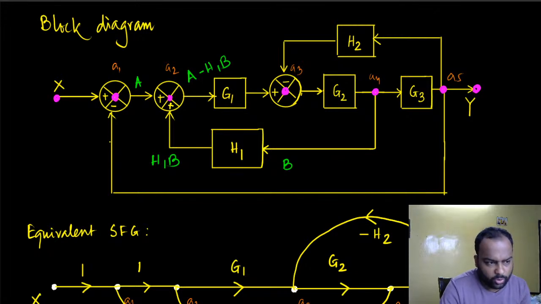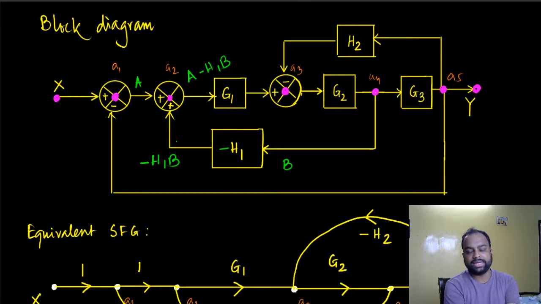Very similar to our Kirchhoff's current law. And then, in order to cope with what we had earlier, we instead have to put a minus sign here. So if I get rid of the minus sign from this point and consider that to be a plus, so whatever comes into this node gets added up, then I have to put a minus sign elsewhere. Signal A is going in and signal minus H1B is going in, so they are added up and become A minus H1B. But in order to get this, this transfer function will have to become minus H1, so that this can act as a typical junction or typical node.